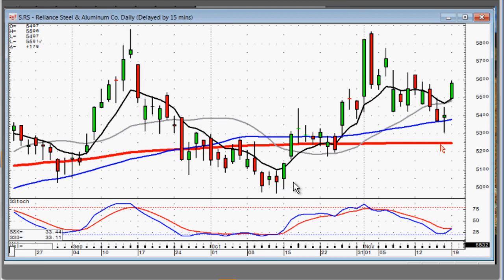Reliance Steel, right off the 50-day moving average. Again, this is where you add up as many things as possible to make this a confirming trade. You got a bullish doji harami, which is usually fairly strong. Right on the 50-day moving average, stochastics curling up, and a gap up through the T-line, and it breaking this downward trend channel. I suspect you got a good run up.